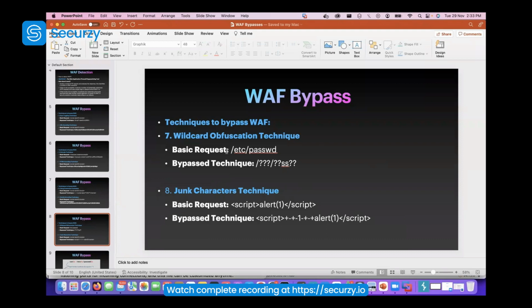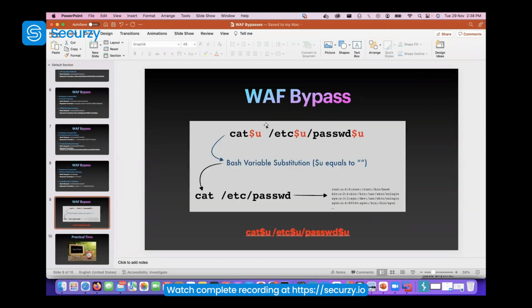This is my favorite technique to bypass WAFs for different kinds of vulnerabilities, not only XSS. We can do a file read, an LFI, and we have also achieved RCE with the help of these techniques. WAF bypasses to do arbitrary file read and remote code execution. As you can see over here, I'm going to share two techniques. The first is the wildcard technique, and the second is empty variable substitution.